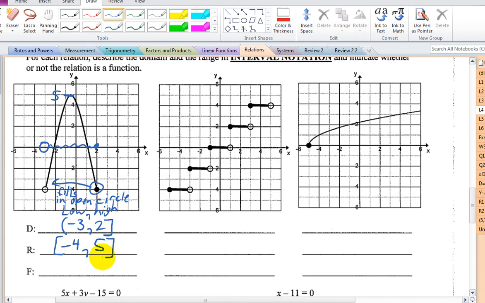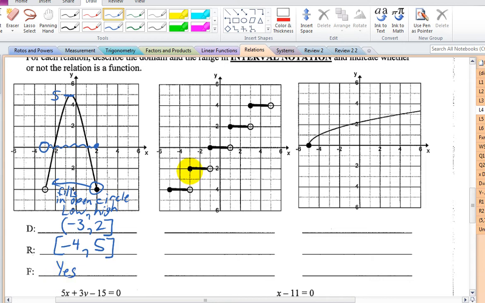That's pretty cool stuff. Right? Is it a function? Yes, it is. Okay, one output for each input. It passes the vertical line test. Now look at the next one. This has a really cool domain and even cooler range.